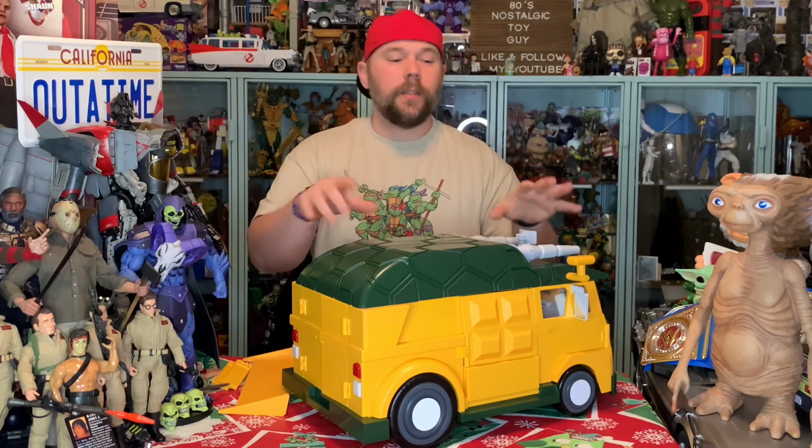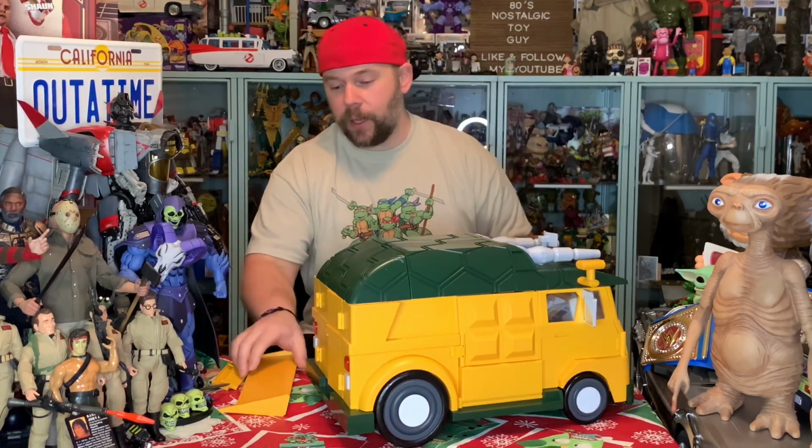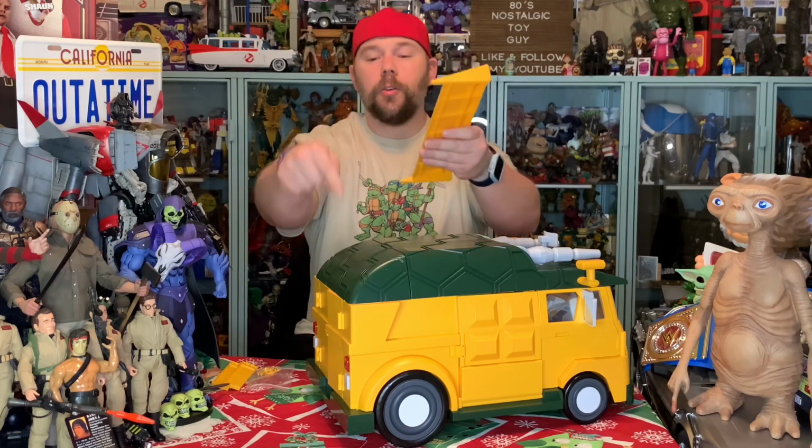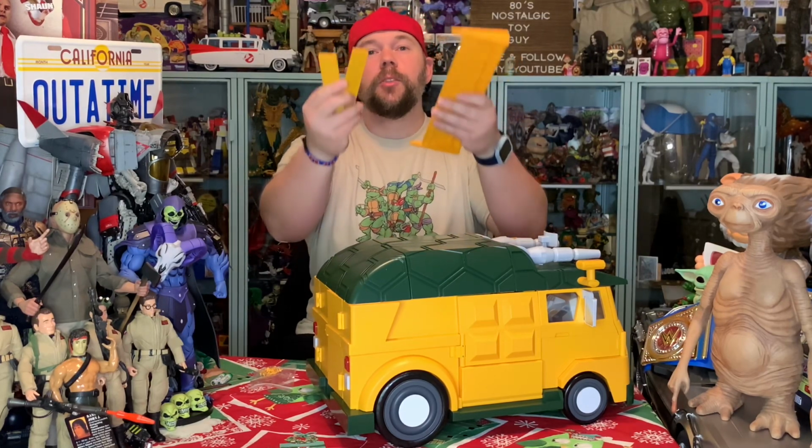All right, guys and gals, before we start going over a lot of the aesthetics and all the moving parts and functions of this thing, and the one special, awesome feature to come, and the inside of this thing, let's get these spoiler pieces on. This big, huge spoiler goes on the back here. This piece right here goes on via these two pieces right here. So let's go ahead and put this on.